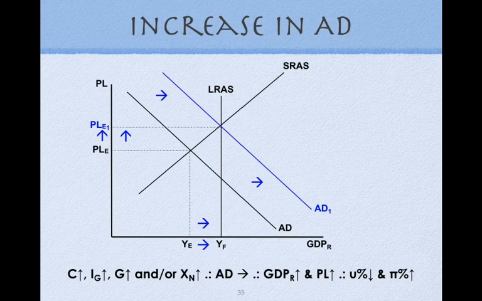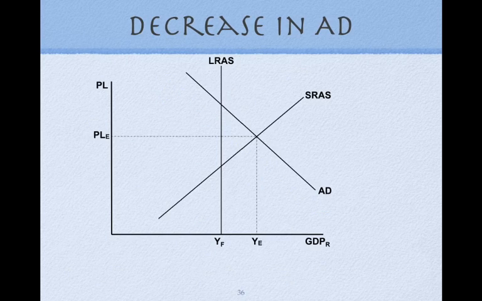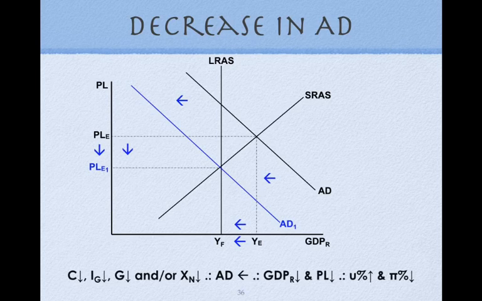Okay, so I do my shift and then I would do my statement. Whatever that determining factor was, therefore AD would go up, therefore real GDP and price level would go up, therefore unemployment would go down and inflation would go up. Okay, so when we look at a decrease in AD, we're going to do the opposite. So maybe AD goes down because we were fighting some inflation, so maybe the government cut back on their spending, in a form of fiscal policy, and so here we'd have aggregate demand going down, lowering the price level. So by lowering the price levels, we got rid of the inflation that we had in the economy.